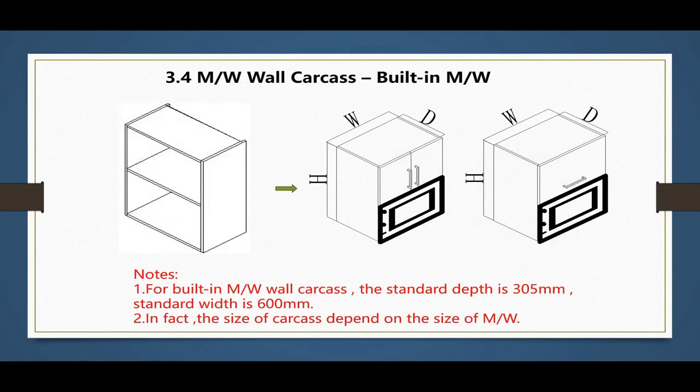Another structure right here is based on the standard structures, but it serves a similar function. This is the microwave wall cabinet, with a built-in microwave. We have the front part with two doors, and the bottom part is kind of like an open cabinet, and we put a microwave in. This is a common structure, more common in North American regions, and for those regions, the standard depth is 305 millimeters, which stands for 12 inches, and the standard width is 900 millimeters. Actually, it depends on the size of the microwave. If customers buy an integrated microwave and want to install it, our answer is always no problem. We will adjust the cabinet's dimensions to help you put that in.